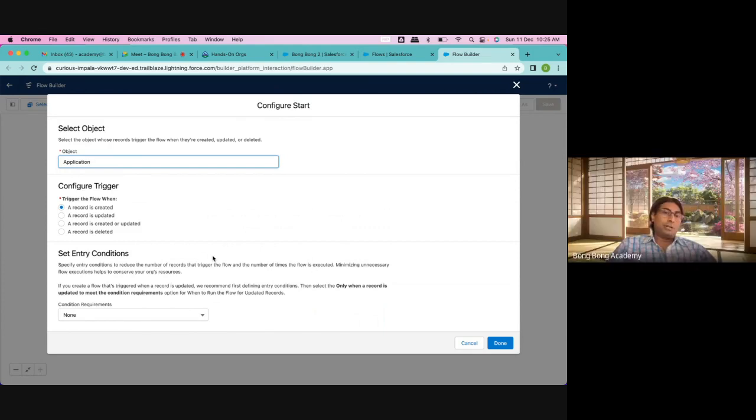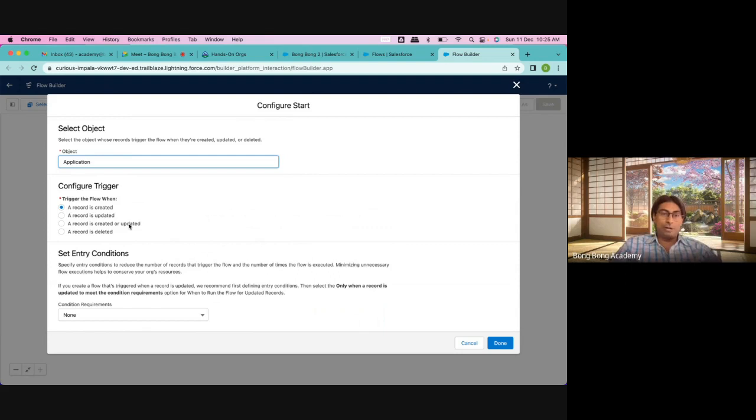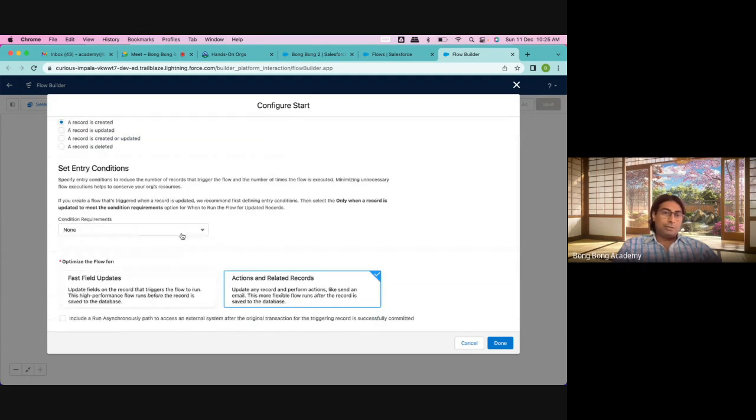Very good. But if I choose created and updated, then what may go wrong? If we choose create or update, then if we update an already existing record, it will get reflected in my account object, even if it's the old application. Make a modification and that will show as the last application, which is not right, right? So I want to use record is created. Now, good stuff. Here I can put some conditions if I want. But which one to use now?